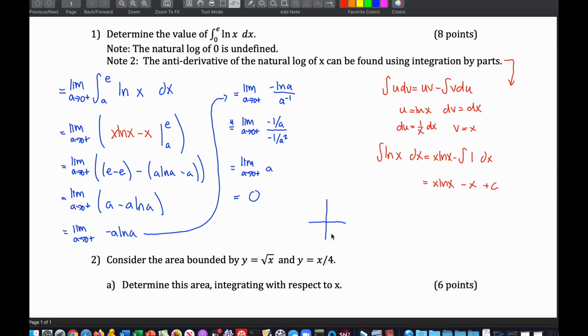Well, what we're doing here is determining the area of the natural log of x curve, which looks like this, loosely speaking, up until e. So what happens with the natural log of x curve is it crosses the x-axis at 1 here, because the natural log of 1 is equal to 0. So when I'm looking at the area underneath this curve, I'm looking at all this negative stuff and then all this positive stuff. And it just so happens that things work out perfectly so that this negative area cancels with this positive area, and I'm left with exactly 0 as my answer.